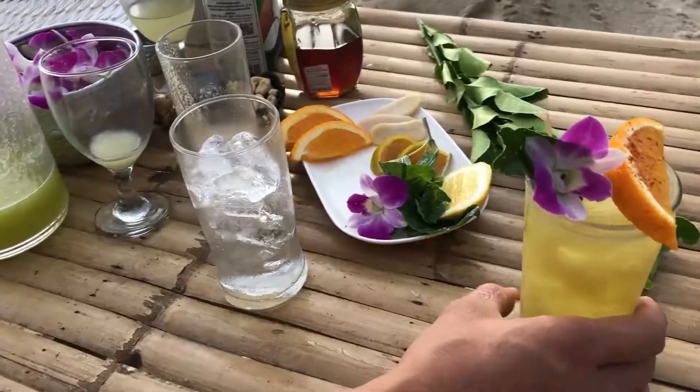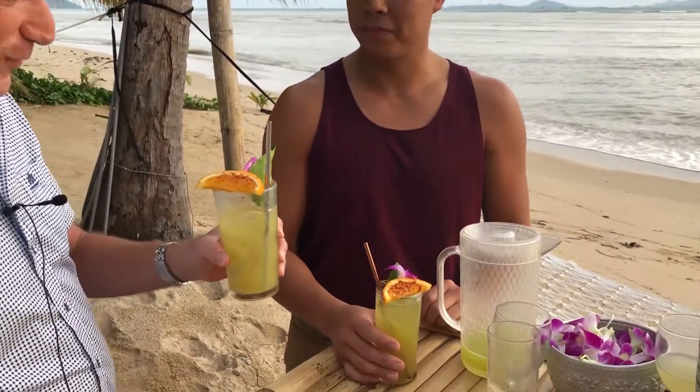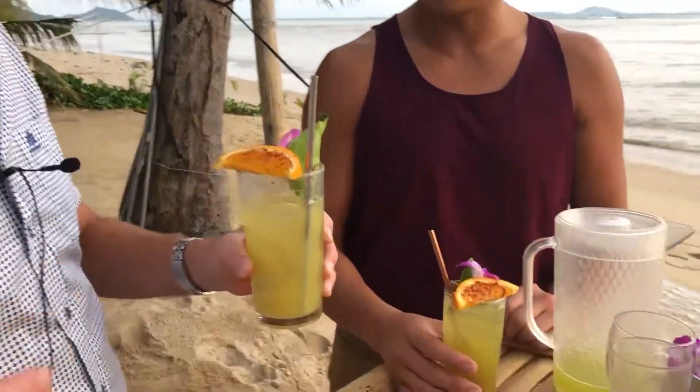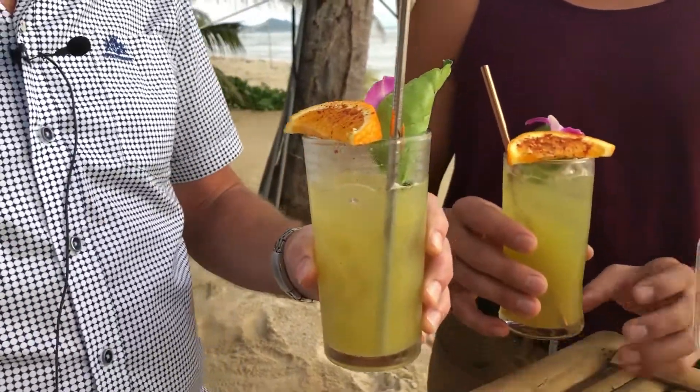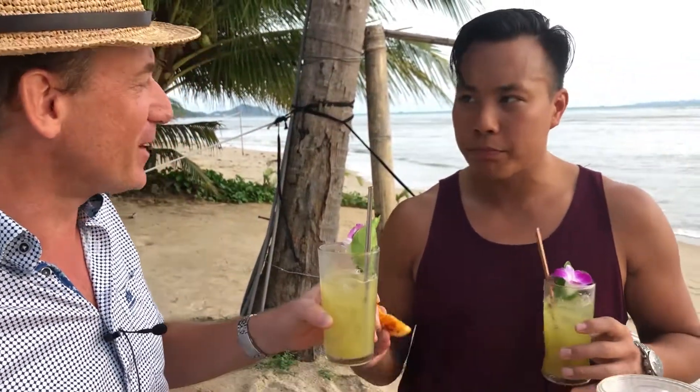Very, very refreshing, long, fruity cocktail. These things look really amazing — I can't wait to try it. Is there anything I need to do? Just a little garnish — it's functional. We've got orange and Thai spice. You literally just bite it like you would a lime, not the flesh itself but the juice. So like a tequila shot? Like a tequila shot! Let's try it. Mmm — you get that spice? It keeps you chasing for this. Wow, that's amazing. Cheers, amigo. Thanks very much — that's really terrific.